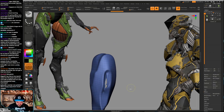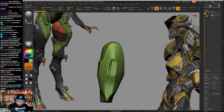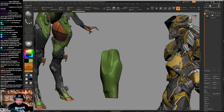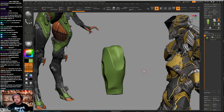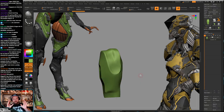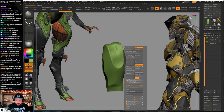Wow, that Z remesh did not give good results. I actually have to smooth that here before doing a Z remesh because the algorithm did not like that. So yeah, it really has to do with the thickness. If you can really see how thick the piece is, or if it's floating, I will be using the panel loop and that stuff. But otherwise, that's the only reason I need very precise topology. Otherwise, the topology that this Z remesh offers me will be more than enough for my needs.